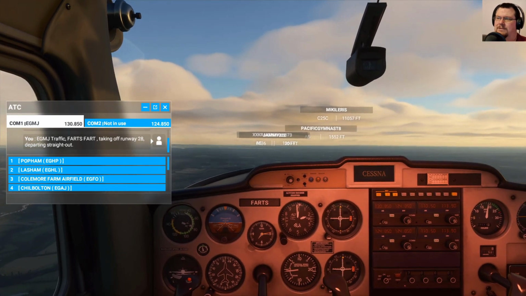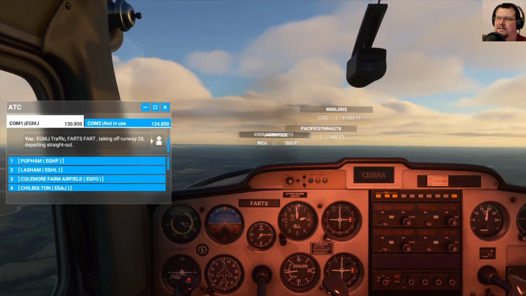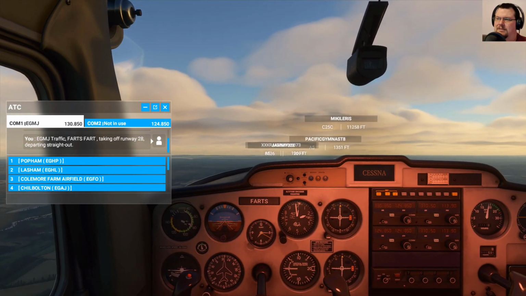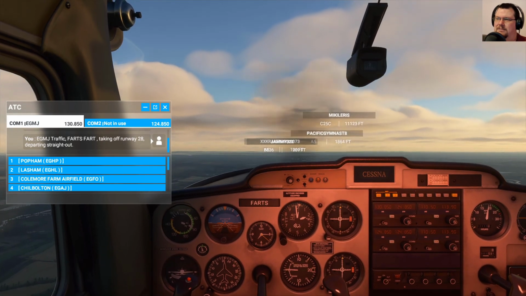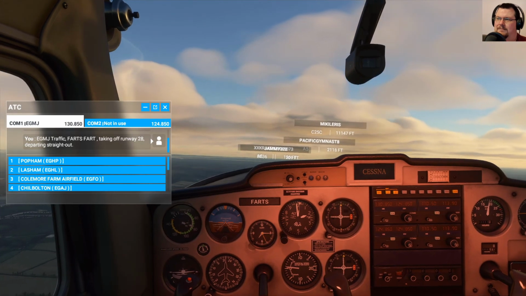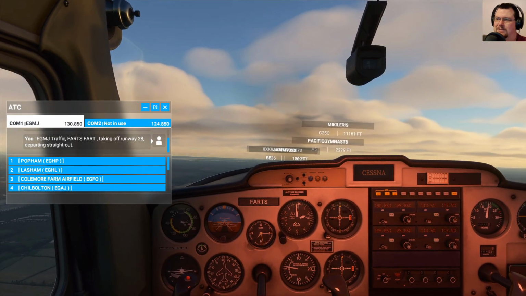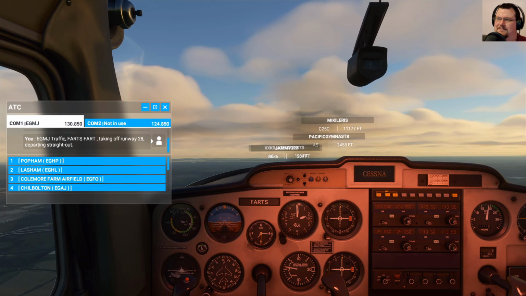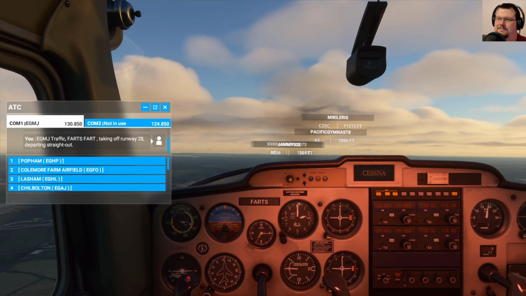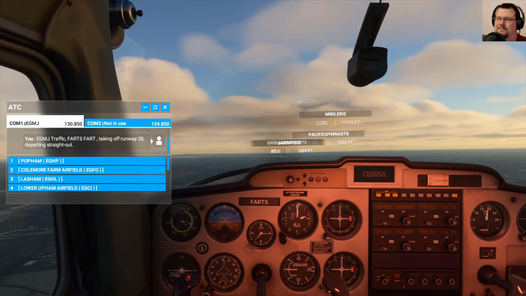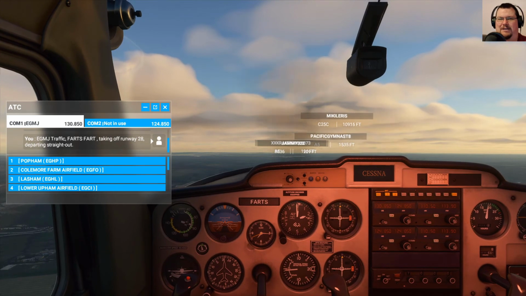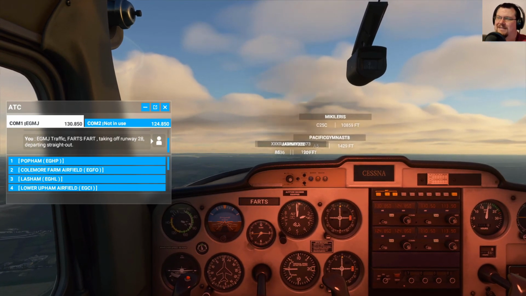Ooh. A little bit windy. Blown to the side a bit. Time to take a little bit more active control, I think.